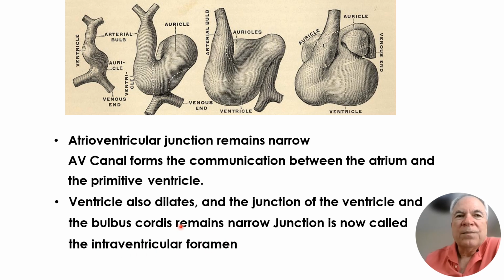So you can see here the atrium, they call it the auricle here, is moving up. The two auricles, or atrium, and then the single ventricle here, and then there's an intraventricular foramen that occurs to delineate between the right and left ventricle, and the atrium hasn't really septated yet.